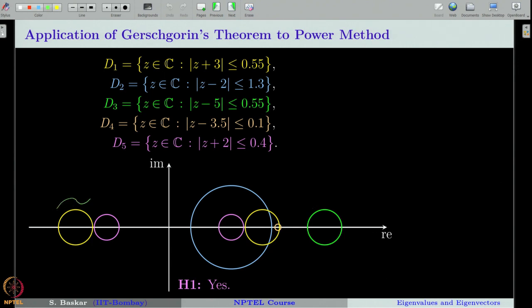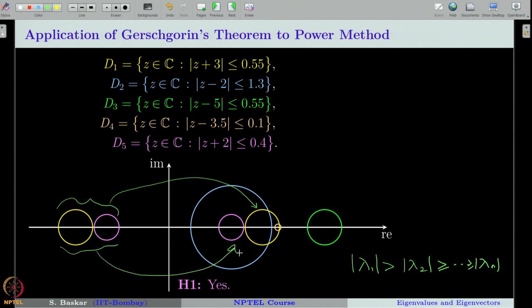When I shifted these two disks from the negative side to the positive side, why are we doing this? Because the dominant eigenvalue condition is checked with the modulus of the eigenvalues, right? It goes like this. So, we have to check whether the absolute values of the eigenvalues are going to coincide with the dominant eigenvalue. That is why we are shifting this disk to the positive side. And now you can see that even when you shift them to the positive side, they do not intersect the disk from where you get the dominant eigenvalue.